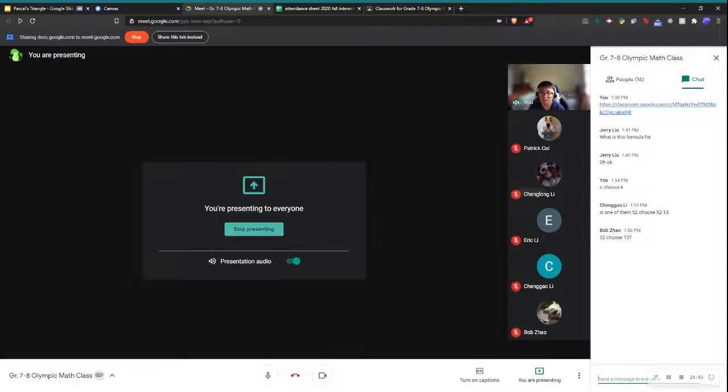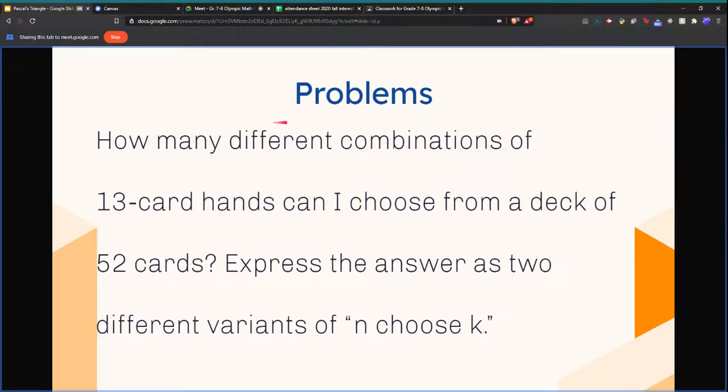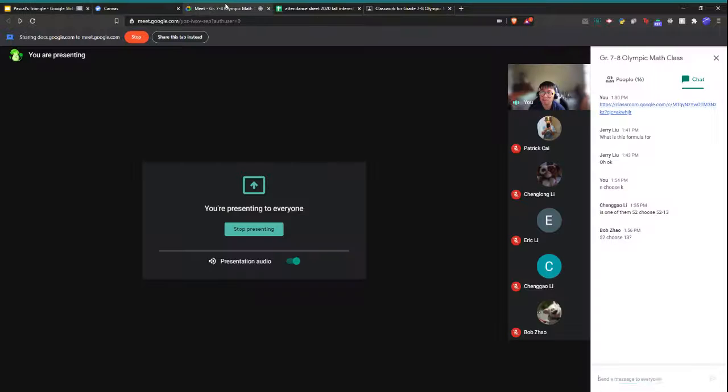What's the other way? Yeah, just 52 choose 13. That's all I got to say. So those are 2 answers. We have 52 choose 13 and 52 choose 39. And if you want to double check that, you can just add the bottom numbers in the choose notation. So you add the 13 and the 39 together, and if those sum up to n, or 52, then you got the right answer. That's one way you can double check. Any questions about this?